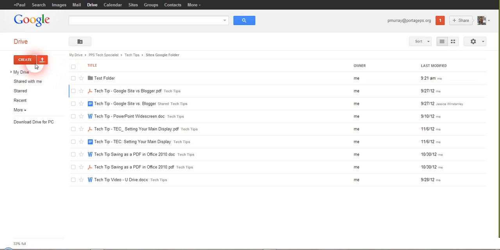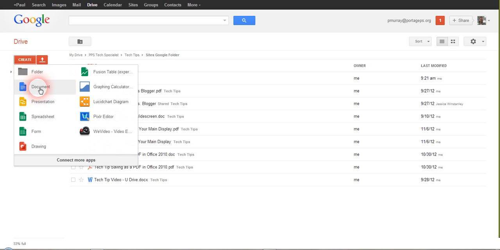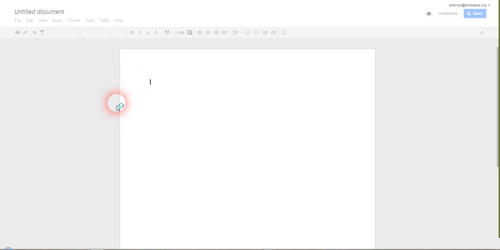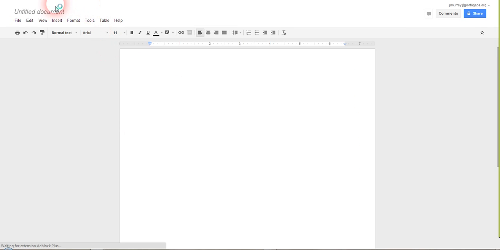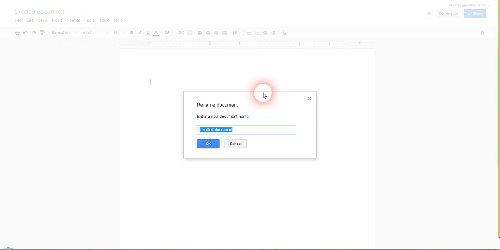And just for fun, I'm going to add a document to this page too. Click Create, Document. It'll open up the new document window. I'm going to go up here, click on Untitled Document just to set a new title, and I'm going to call it A to Z Test. And I click OK.